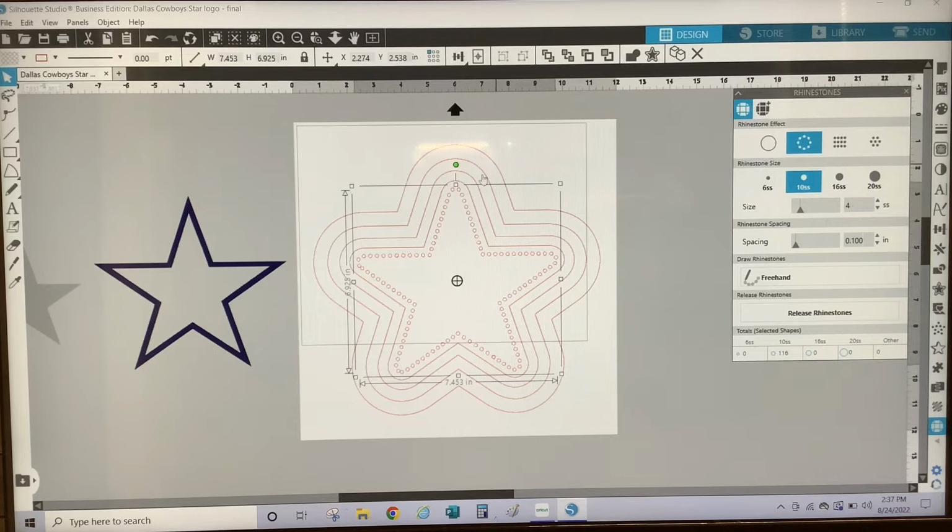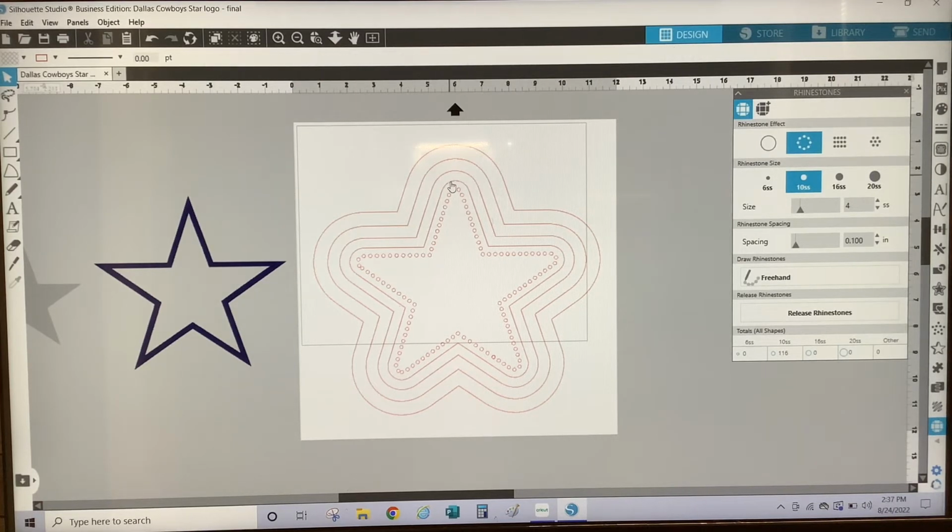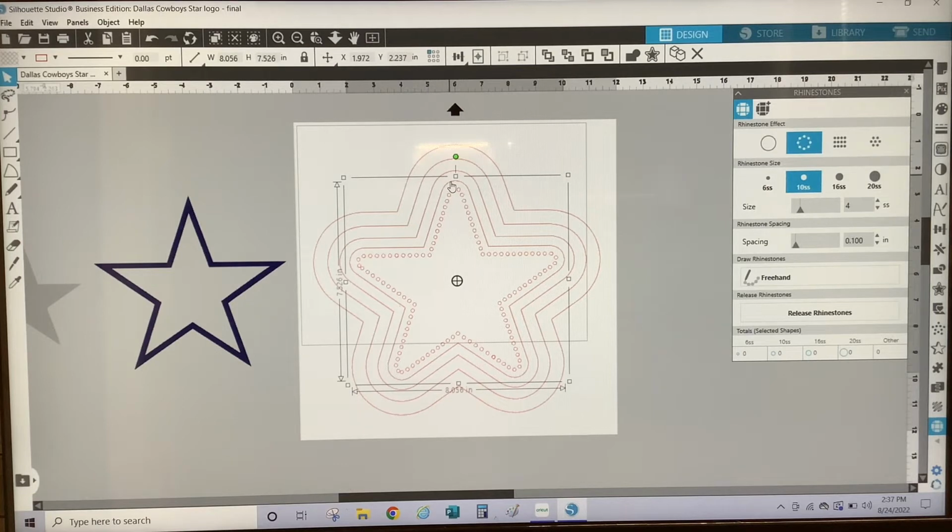I'm going to then select my second offset, and I'm going to select edge. I'm going to select 10SS, and I'm going to change my spacing to 0.200. Enter.